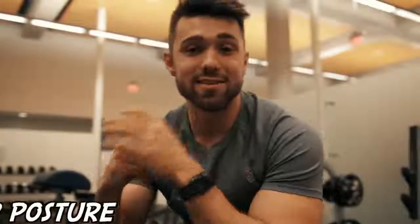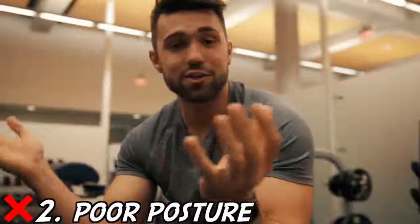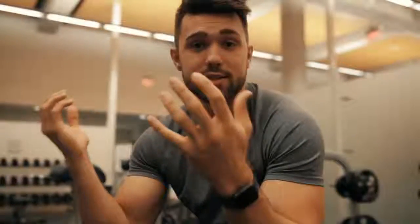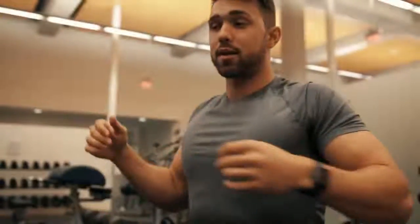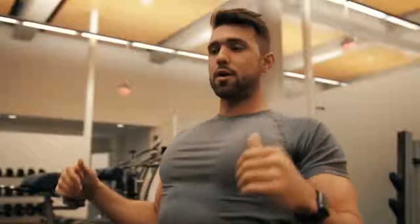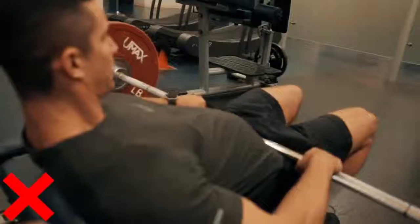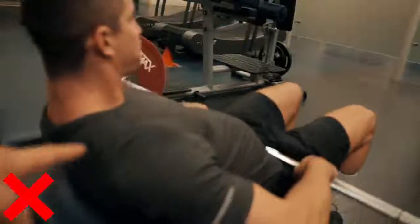Tip number 2, guys, is knowing how to do this exercise to actually make it work. So past just driving through, there's a bit more to it. To start off, you actually need to know how to set up properly. The key point here is to push those rhomboids back, be in that strong position, and be in a good position where you can lean back and get ready to thrust. If you have your back curved, overextended this way, you're kind of padding your back, as I like to call it, you're not going to be able to thrust through because that's not natural at all. You need to be in that strong position where your hips can actually push through.